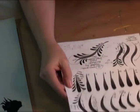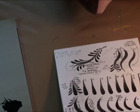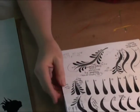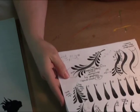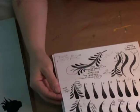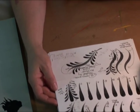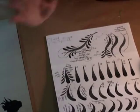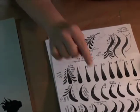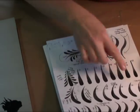Then I mailed one of these out to the gal that I took a class from. She's an MDA, Sue Pruitt, and she said I could share this. I mailed one out to her because she had taught the class about understanding certification, and I thought it would be a fun thing to mail to her. And she graded it. It was totally fascinating. I just love that she did this.